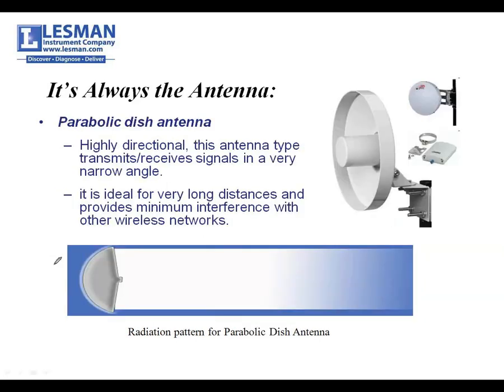Occasionally, in some of the higher frequencies, we'll use parabolic dish antennas that give us an even tighter beam. It's like taking your mag light and turning it down to a tight spot. Sometimes this is required in the higher frequencies to get good connectivity. So on occasion, those are out there. You might have seen some that kind of have a specific look to them.